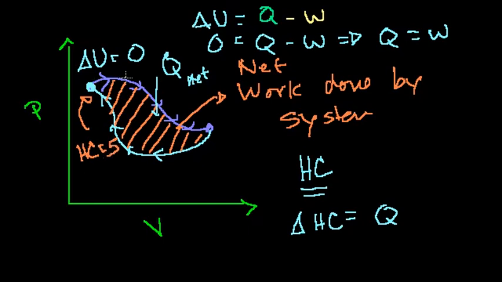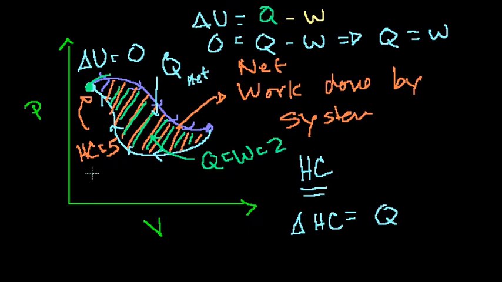Now, I just showed you that if we go on some path here and we come back, and there's some area in this little path that I took, that some heat was added. So let's say that this area, so this is Q, is equal to the work done by the system. Let's say it's equal to 2. So if I start at heat content equal to 5, that's just an arbitrary number, and I were to do this entire path, when I go back, the heat content would have to be 7. And then when I go back and do it again, my heat content would have to be 9. And it would have to increment by 2 every time I do this exact path. It would have to increment by the amount of area that this path goes around.